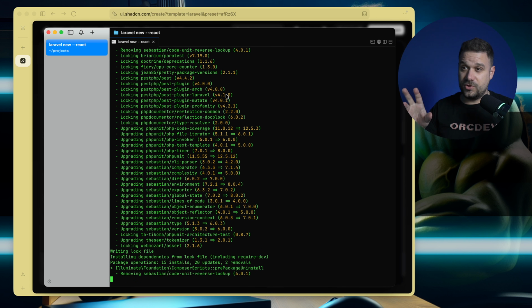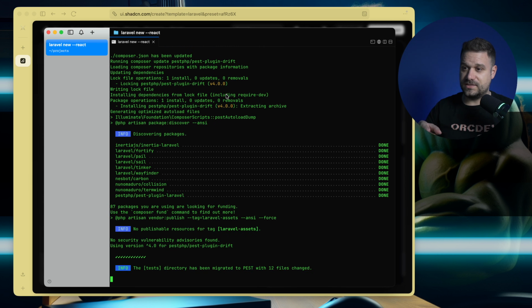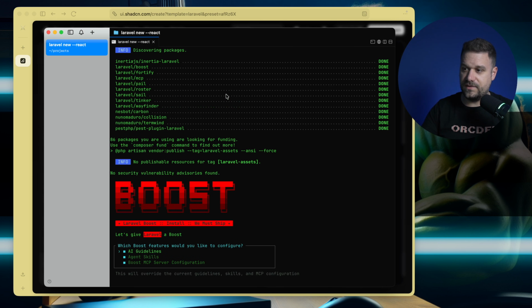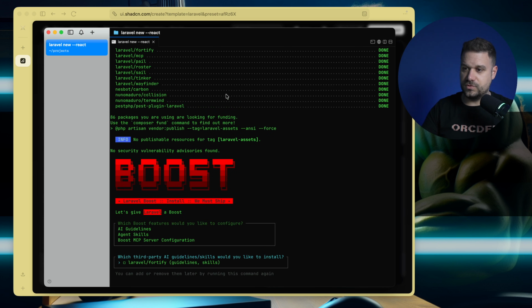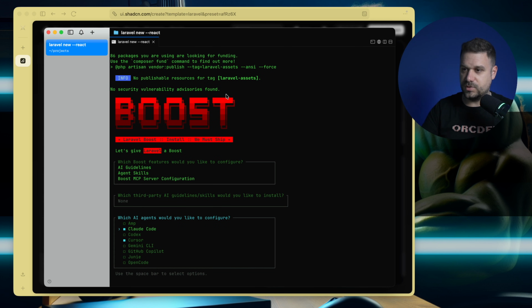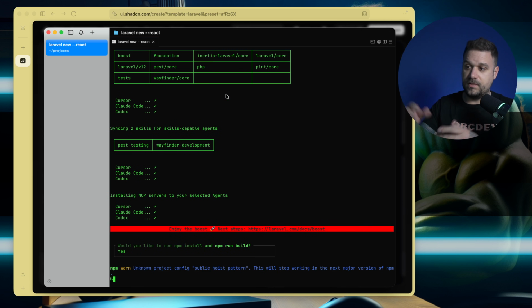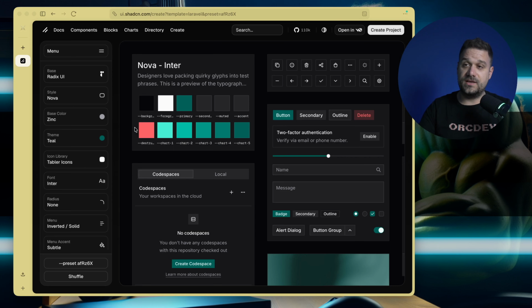Now, I didn't know this, but Laravel also has AI assistants in the Laravel framework. It's going to ask me now about those. So here we have skills. I'm going to install all of those, and third-party AI, I'm not going to do this one. We have Claude Code, Codex, and Cursor, which is pretty big for the Laravel ecosystem. I'm going to use those as well, and I'm going to run npm install and npm run build, so everything is good. And after that, when we finish installing this thing, we can apply our preset here, or should I say our design system from Shadcn to Laravel directly, and it is going to work.